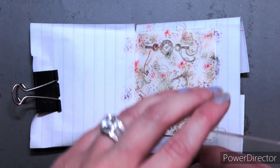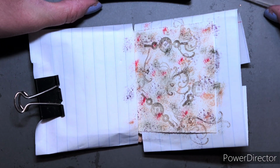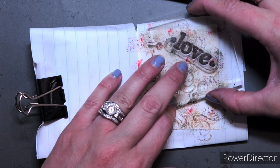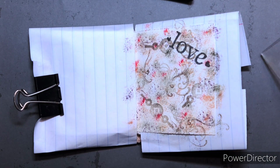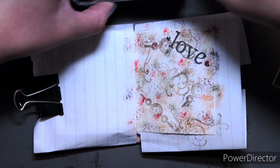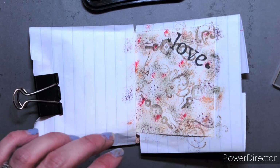Just like that. And then we're going to add the word love. Now for the word, I do want to use a dark color because I want it to show up. So I'm going to use my black. And I just kind of want to angle it right here in the corner, because I know up here is not going to get covered up by the pocket. Now I'm just going to come in with, oops, not that one, with the end of this, and I want to do it right here because it doesn't have too much on there, just like that.